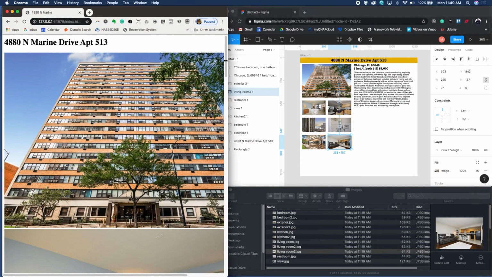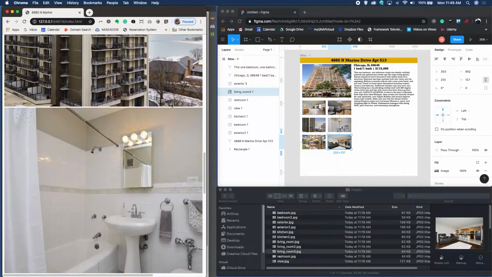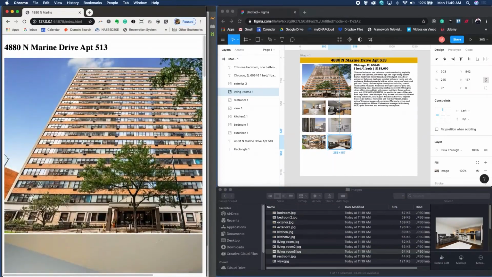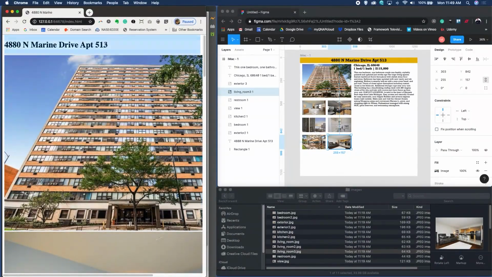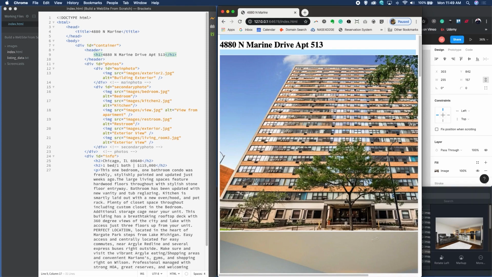And that's because we haven't coded the CSS yet. We'll do that next. But there are our photos. They look nice. There is our description section. So we have all three divs. We just don't have them designed to look like our prototype yet. But our HTML allowed us to get all of the content into our web document.